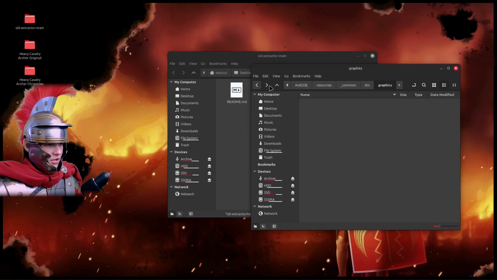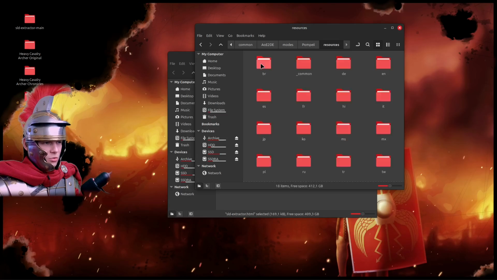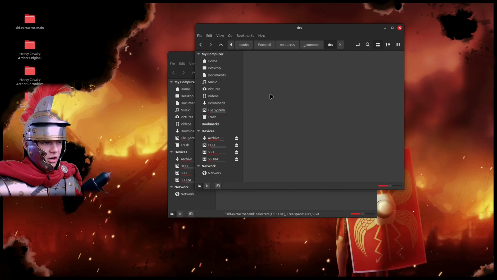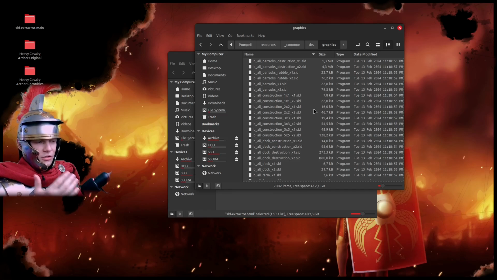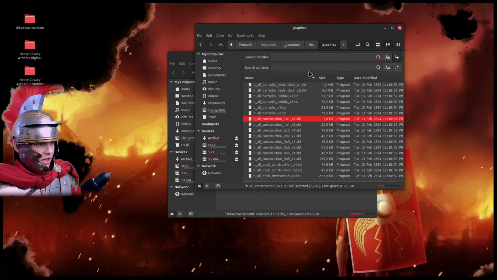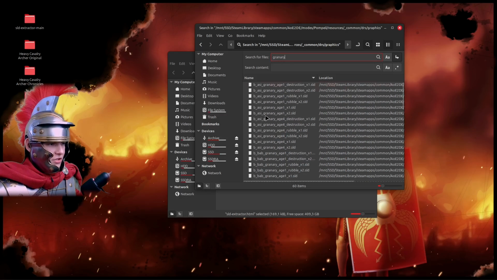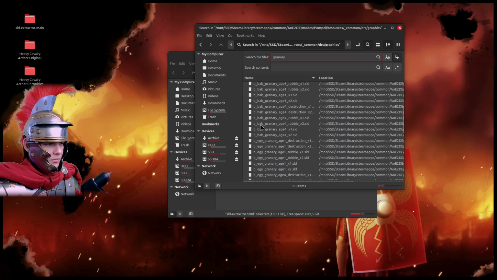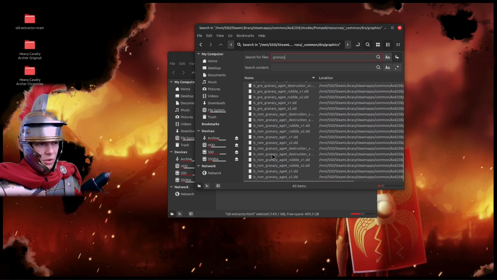The Return of Rome DLC can be found when you go back to the game folder, the original location of the game folder. You can go to Modes, Pompeii, Resources, underline Common, and we go to DRS and Graphics. Now, here are all of the unit graphics from Return of Rome DLC. So, we can search up again, Granary, and we can find, so there's Asian, there's Bab, I think, Barbarian, I'm not sure, Egypt. And here's the Roman ones.